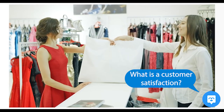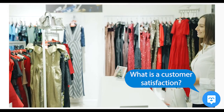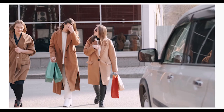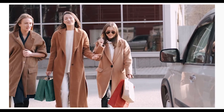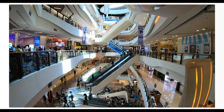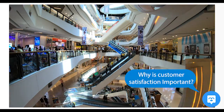First, what is customer satisfaction? In the most simple definition, customer satisfaction is a metric that refers to the degree to which customer expectations have been met. Meet your customer expectations and your customers will be satisfied. Exceed their expectations and they'll be delighted. You could also miss the mark, resulting in low customer satisfaction scores and displeased customers. Both scenarios can end up having a significant impact on your business, even financially.